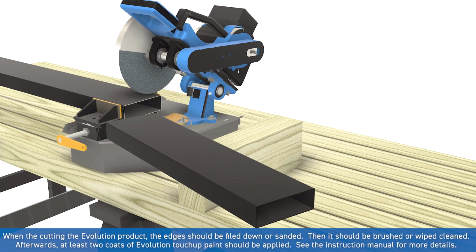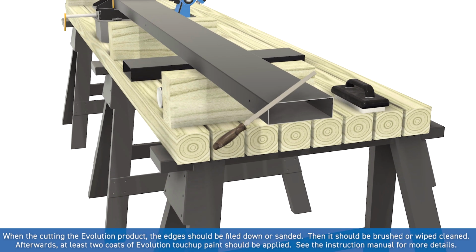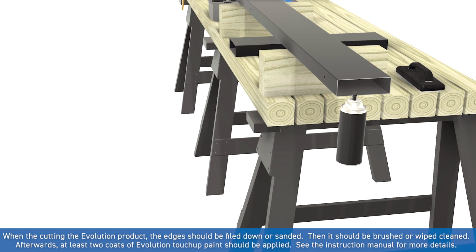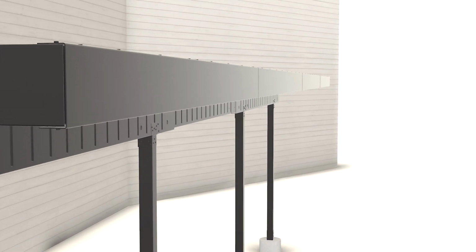If you need to cut the blank U rim joist to match the overall length of the span or run, remember that when cutting the product, we have instructions for this process that should be followed. These instructions are available in written form online, or they can be viewed by watching our Evolution general product cutting video. And this will conclude the basic installation process for the blank U rim joist.